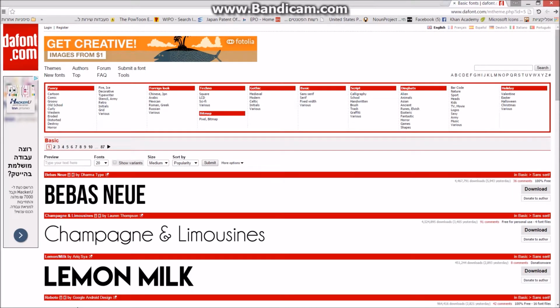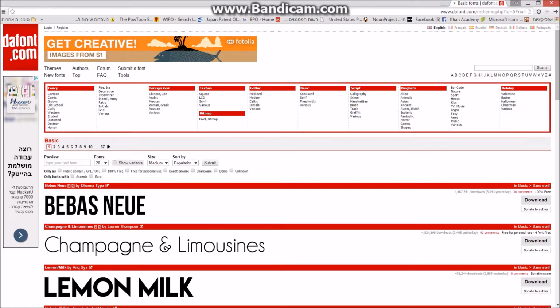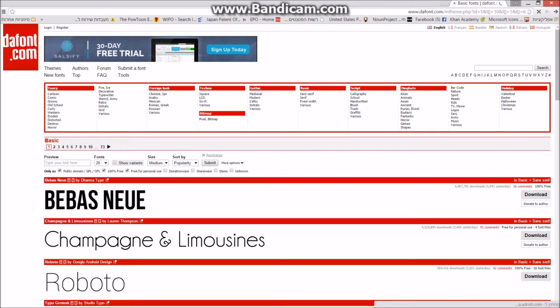For those of you who want to use Photoshop for commercial works, of course you need to filter for free personal use and 100%, and then it will give you only the fonts you can use for commercial use and stuff like that. No, not that. It's for personal use.